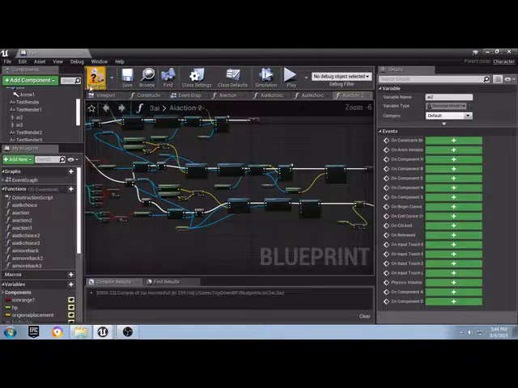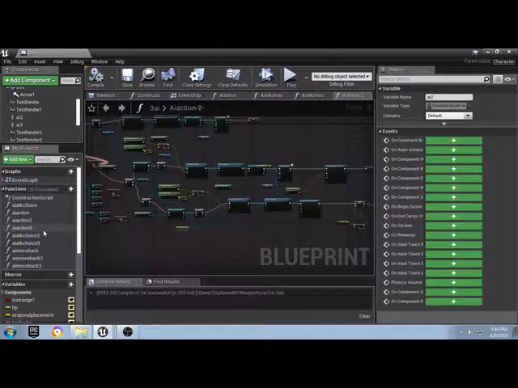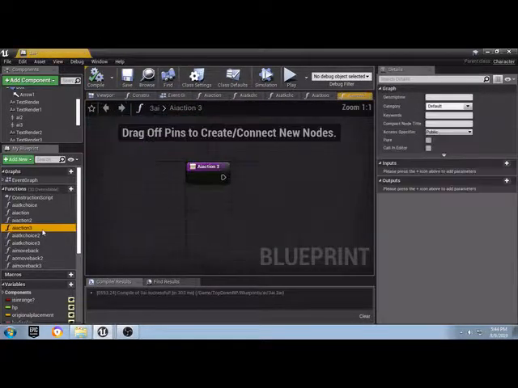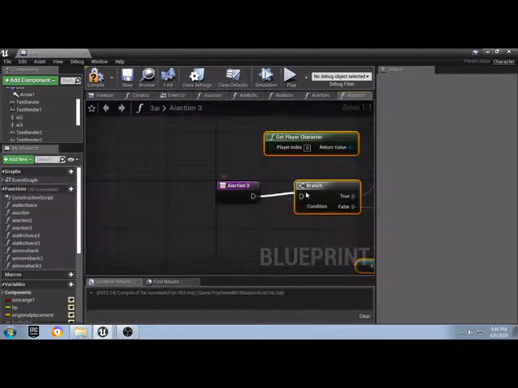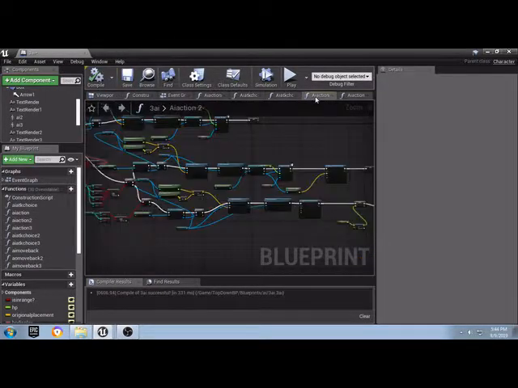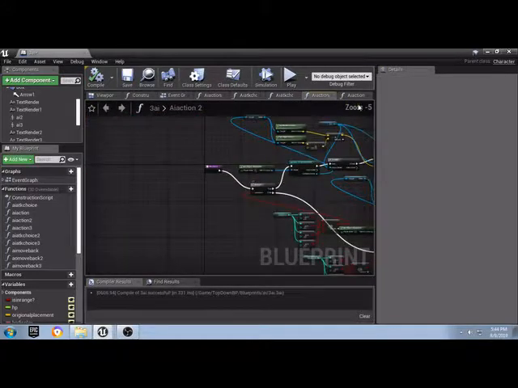and that'll do nicely. Compile, and since we still have it on our clipboard, we can go straight to the AI action 3 and paste in all of that logic. We can plug in our AI action 3 execution pin. Just let me have a look, see if I plug this one in. Yes, I did.